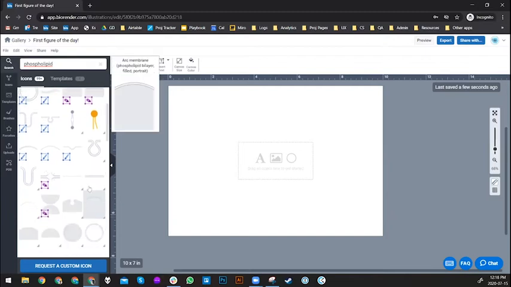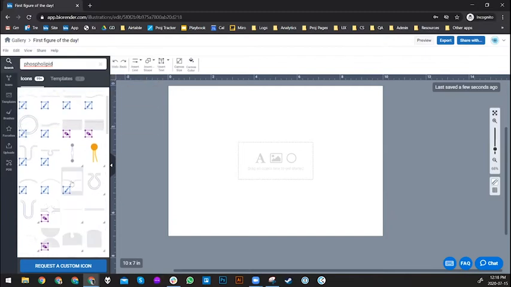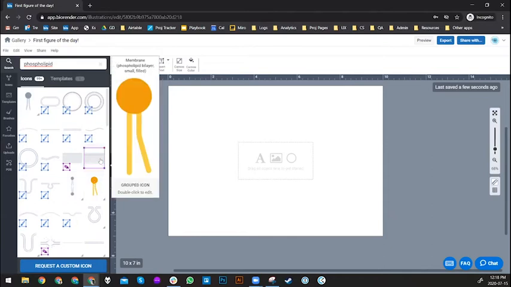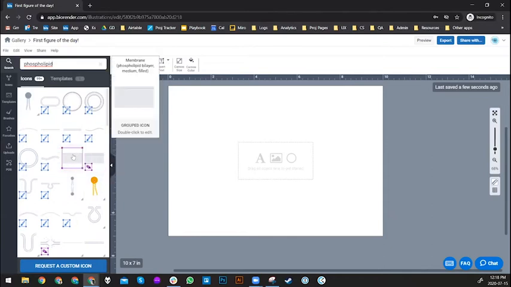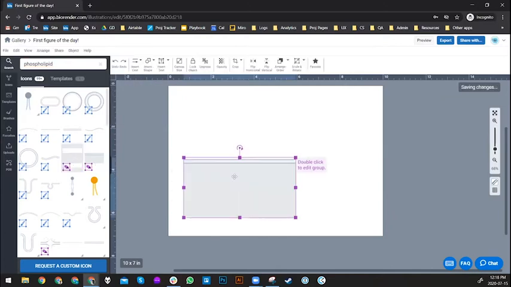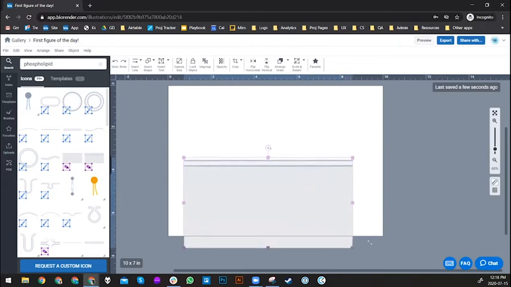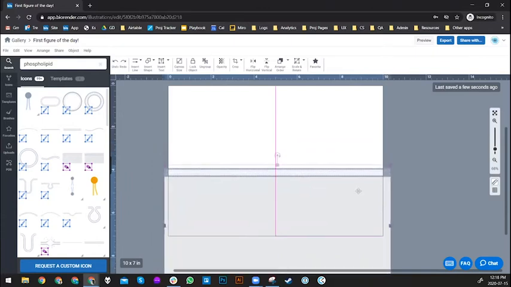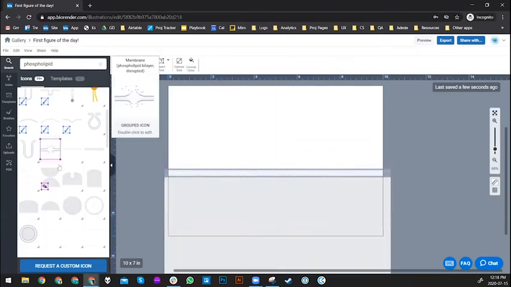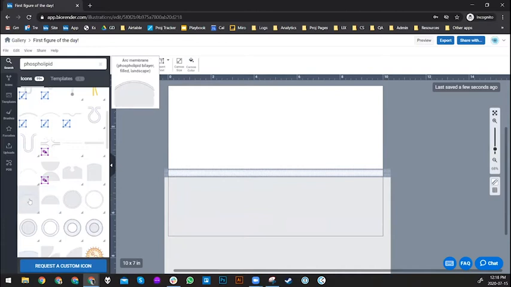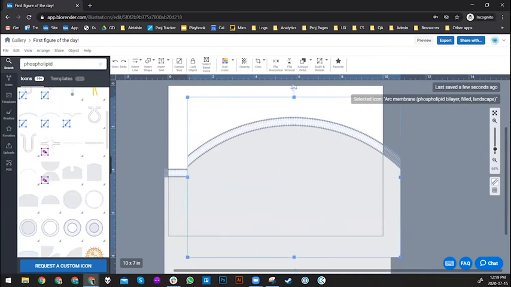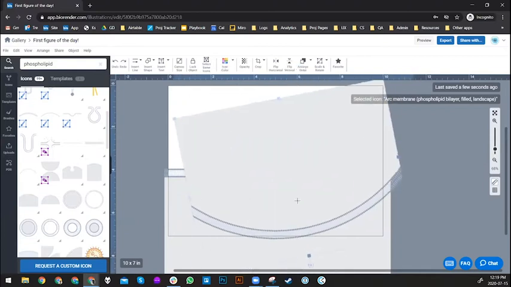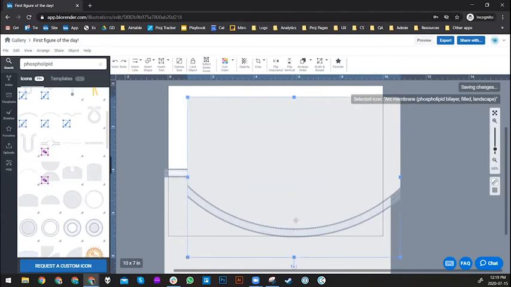And pick something that works. Let's see. Yeah, let's try this one. So membrane phospholipid bilayer medium filled. I'm going to drag it in. And now that it's in, I can drag the side handles to just make it a little bit bigger. And then for the top cell, I want to make it look like it's kind of coming in. So maybe I'll use one of these ones, arc membrane. And now that that's in, I'm going to drag the rotate handle to rotate it. It's going to snap in to the 90-degree rotation like that.